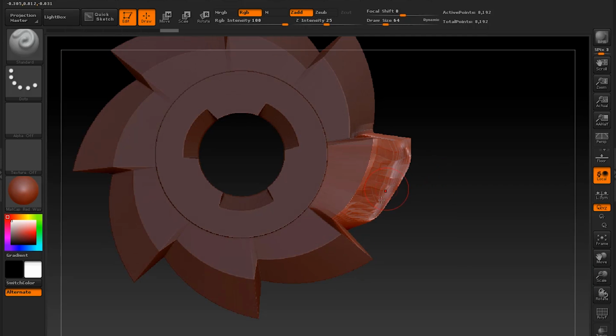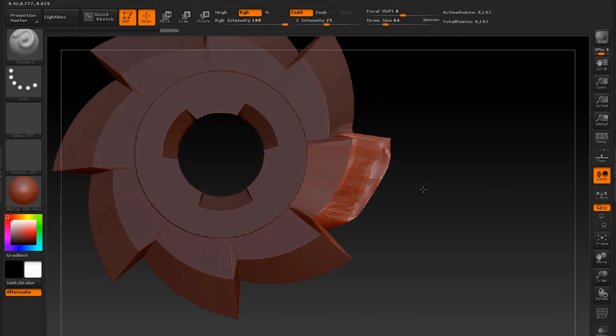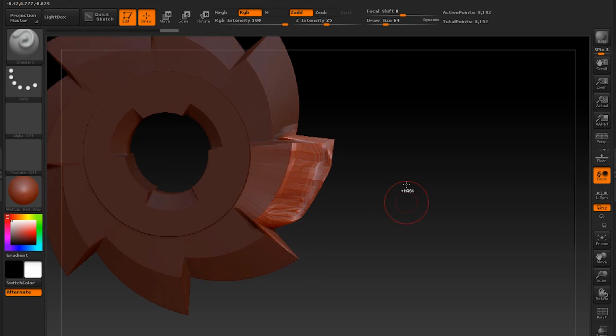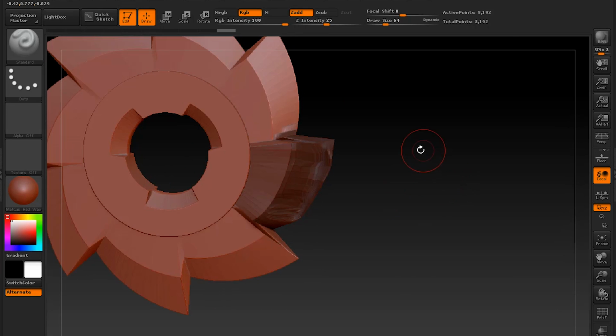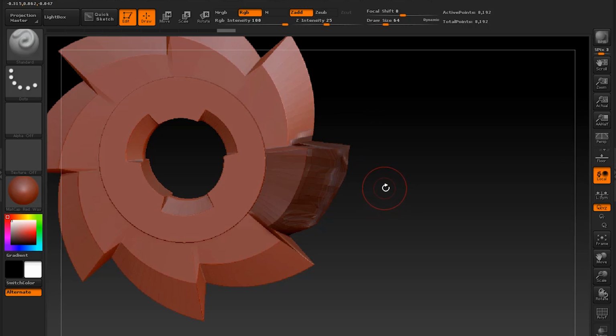Alright, so now that you kind of know how the basic brushing mask works, you're going to probably want to figure out how to get out of this without just inverting it. And pretty much the way to deselect your masked area is just go ahead and hold Control for your mask tool again, and then just click and then drag, and then that'll deselect it.